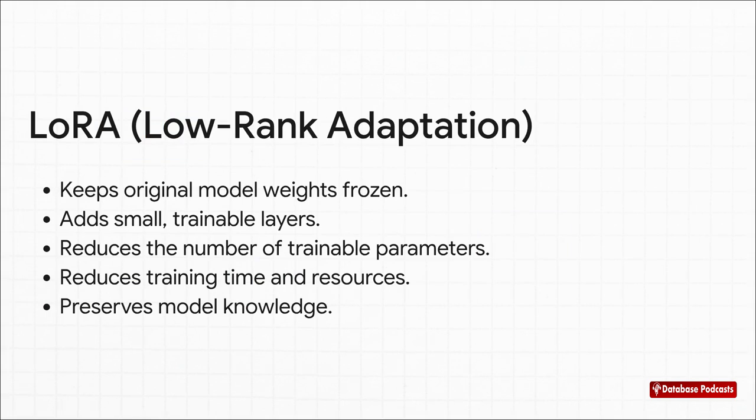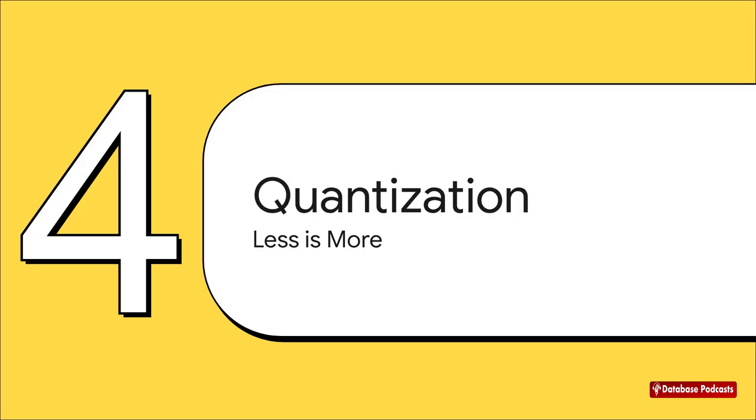Now, one of the star players in the PEFT world is LoRA, and it has a brilliant solution to our problems. Instead of retraining the whole model, LoRA freezes all of the original weights. It says, don't touch these. Then it cleverly inserts these tiny little adapter layers, and those are the only things that get trained. This means you're only tweaking a tiny fraction of the model's parameters, which just slashes training time and cost. And the best part? Since the original model is untouched, you totally sidestep that whole catastrophic forgetting problem. It's genius.